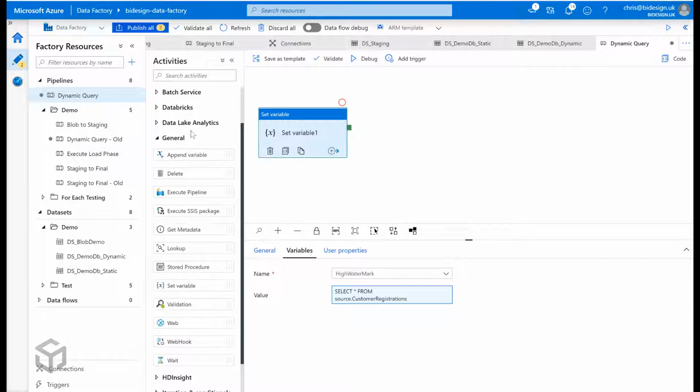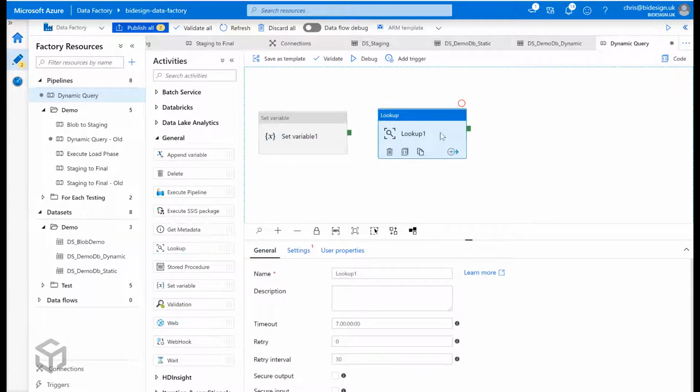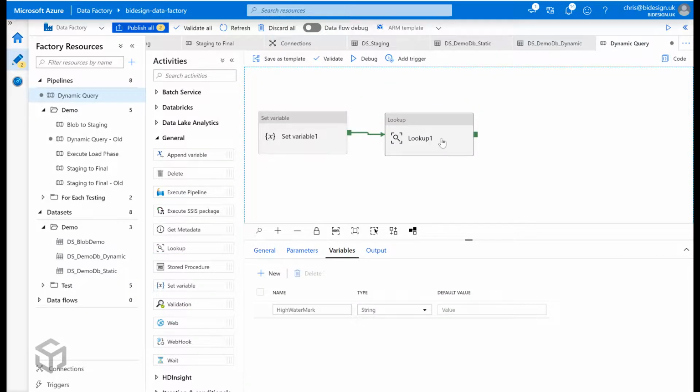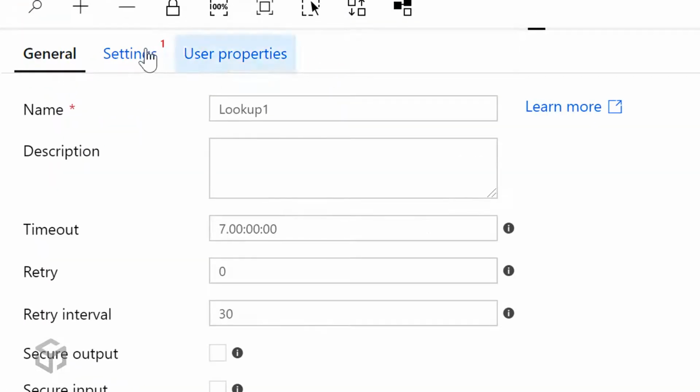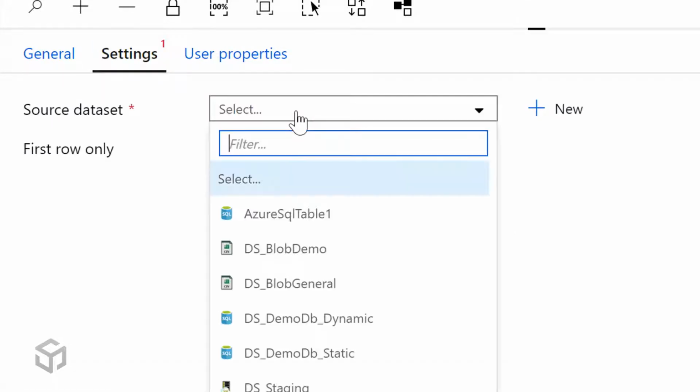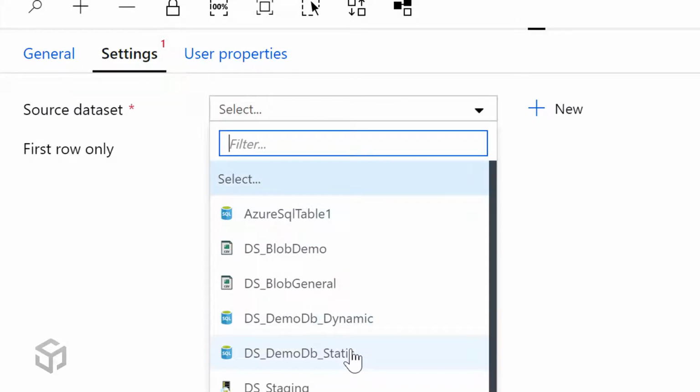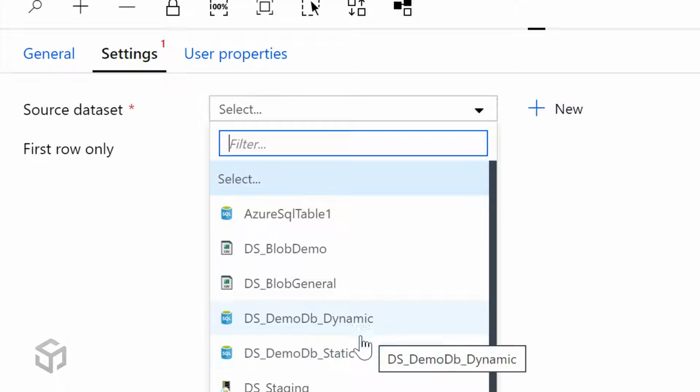what we can do now is a little bit of testing with that. So if we just stick a lookup in here and reference that variable. So our source data set is coming from my demo DB, and I've got a static and a dynamic connection here, and we'll use both of these later in the video.